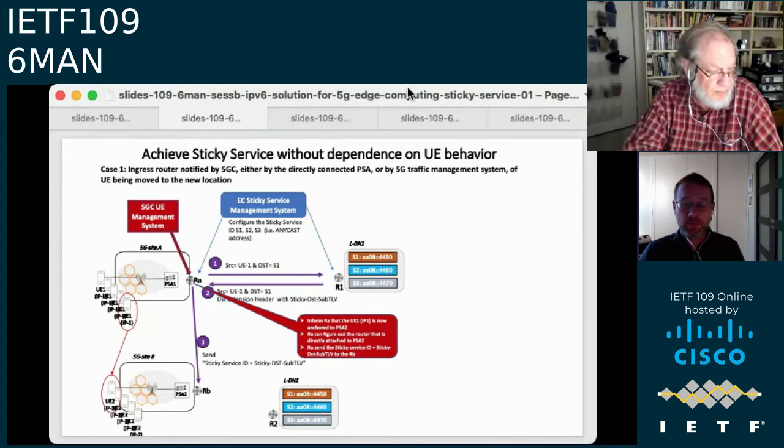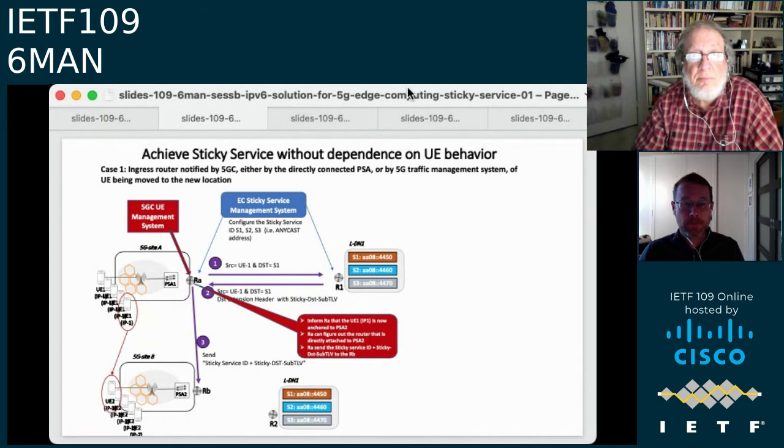So when the session manager determines that this UE1 needs to be re-anchored to a new PSA, usually they have a handshaking period to maintain the service continuity. So with that, the 5G management system can notify the local data network management system that this particular user is to be re-anchored.